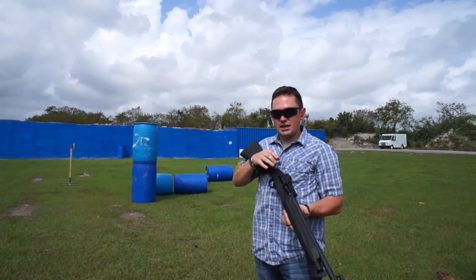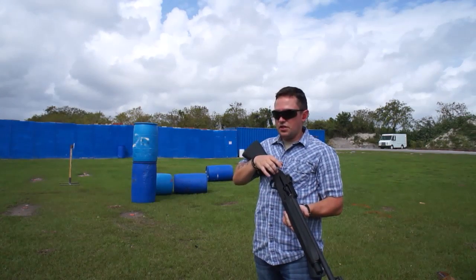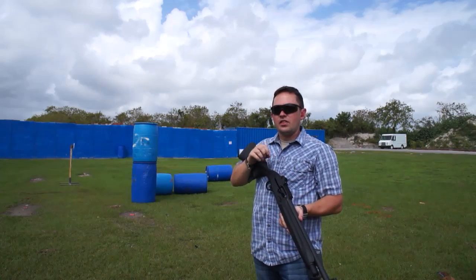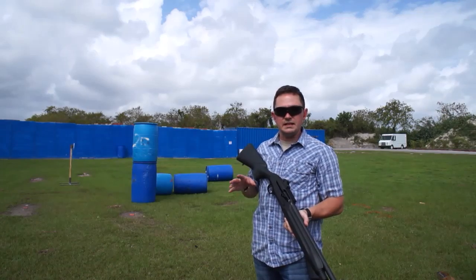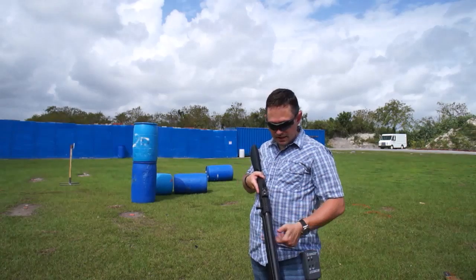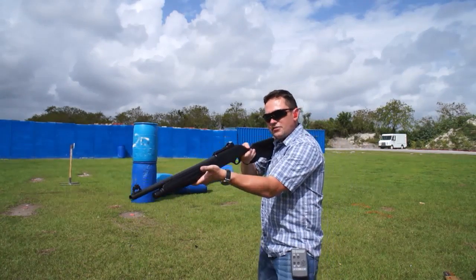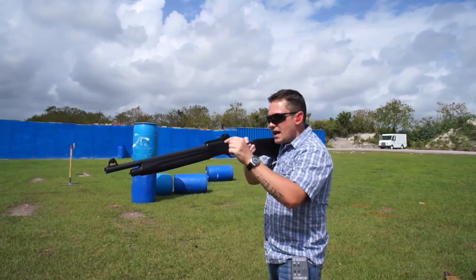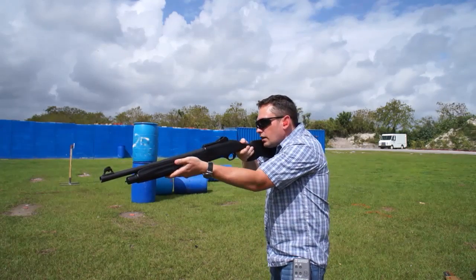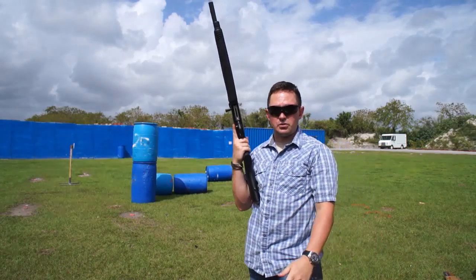However, if your choice is between a shotgun like a Beretta 1301 and a PCC, I'm going to say pick the 1301. And while the instructions on how to shoot a shotgun are a little bit more difficult, that only applies to some of the older guns with bead sights and silly nonsense. The 1301 has rifle sights on it, ghost ring sights. I can mount a dot on it if I want to. And the way this gun is sighted in, all I have to do to get somebody to shoot this well is say, put the front sight where you want a bunch of pellets to go, and pull the trigger. And you will get real good terminal performance.